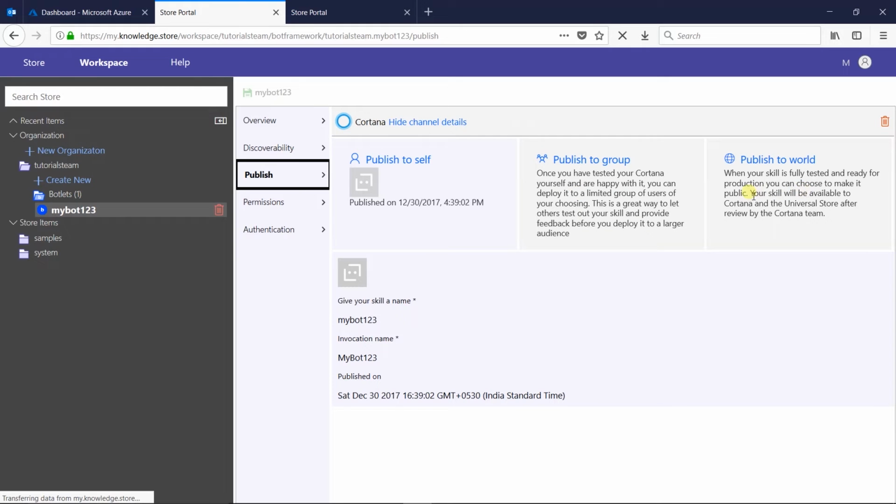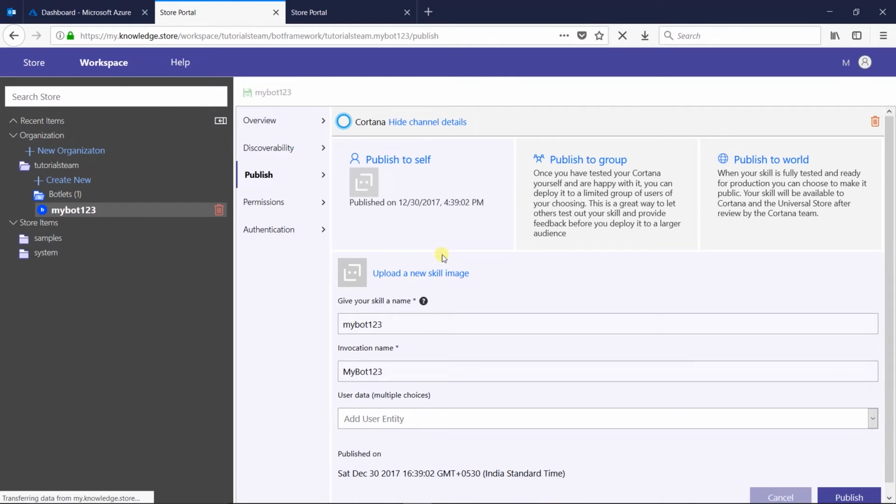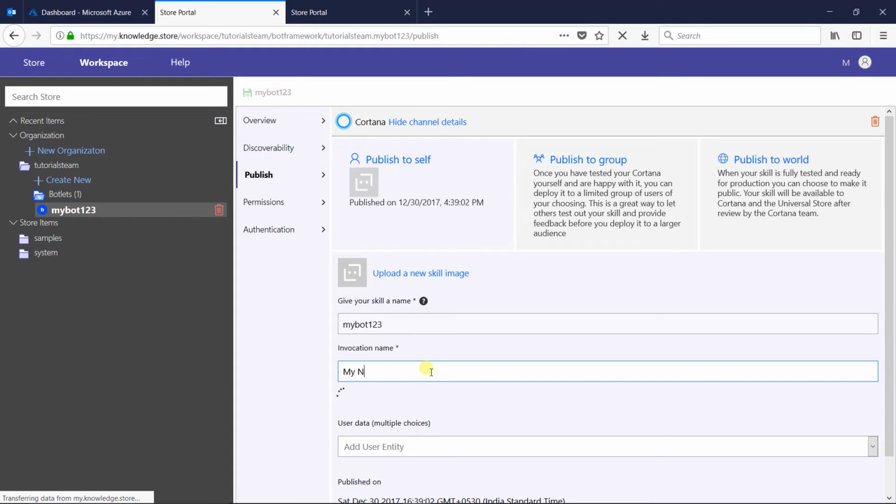By default, it will be published to our account. Click on Edit. From here, we can change the icon for the bot, the name of the Cortana skill, as well as the invocation name that will be used to open this bot in Cortana. I am using my new app.